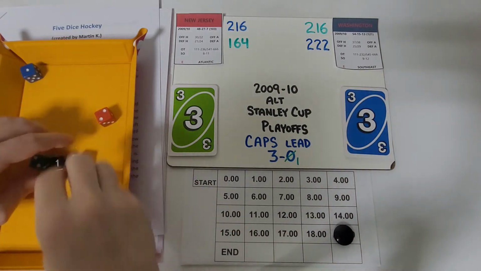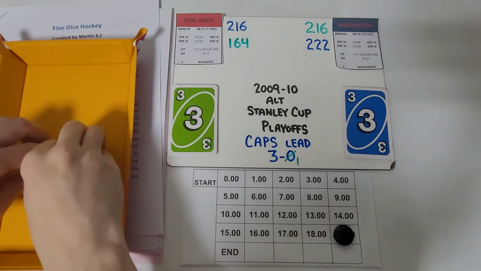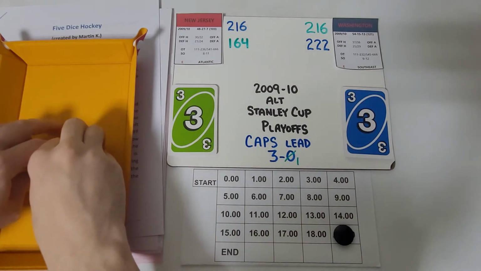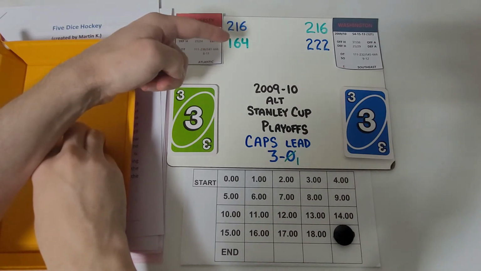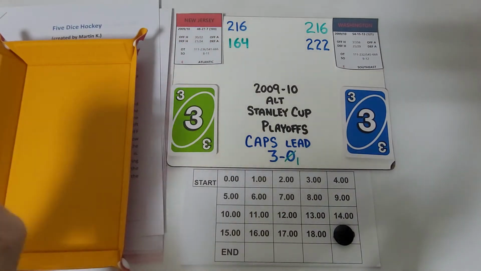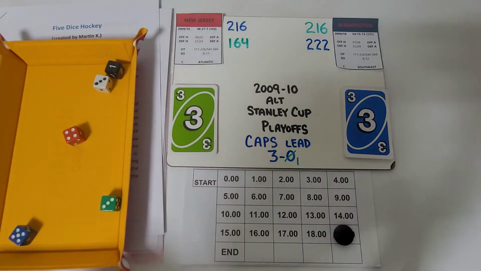So 2-1-4, but with the 2. I hope all of New Jersey's goals are within range. One of them was a breakaway, so it wouldn't have mattered anyway. I think the other one was like a 1-1-2, though. I'm pretty sure I'm safe.